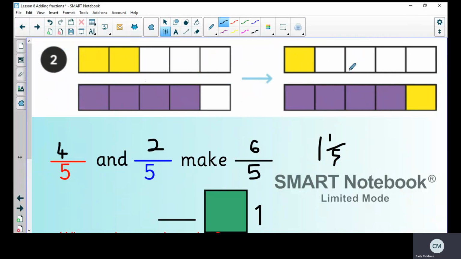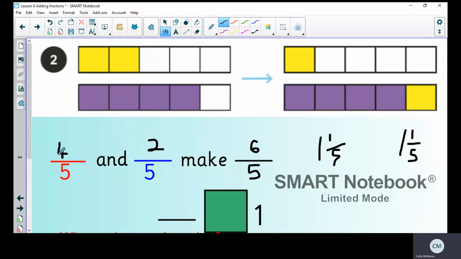Now, that's showing you pictorially. I just want to show you how you could work that out, that was one whole, because you're looking at 6/5. Okay, so in this number 6, you've got one lot of 5 because 5 is the denominator. So 5 goes into 6 one time. And then what have you got left over? Well, if 5 goes into 6 one time, then we're at 5. And then you've got one left over to get to 6. And the denominator will always be the same, which is 5.